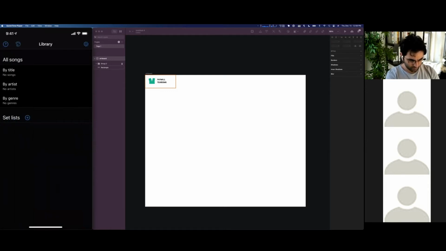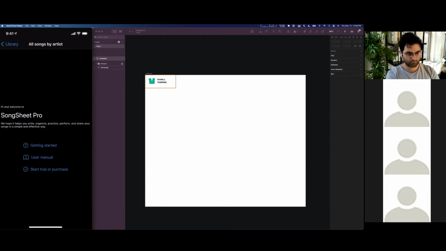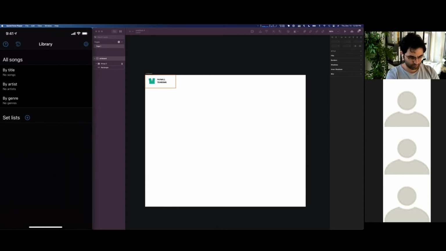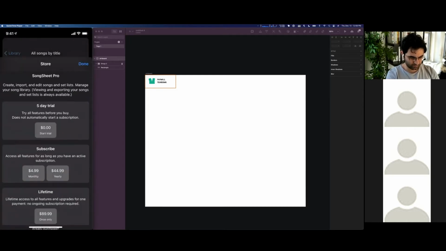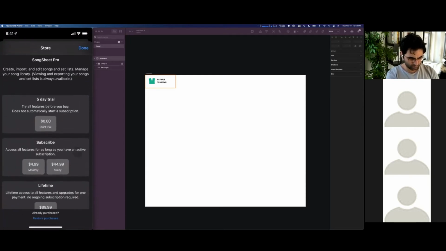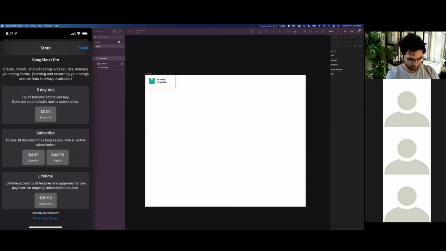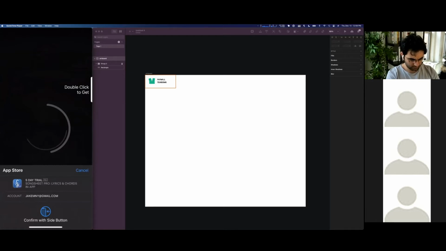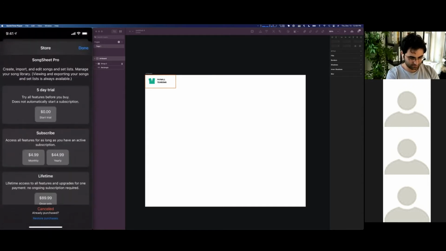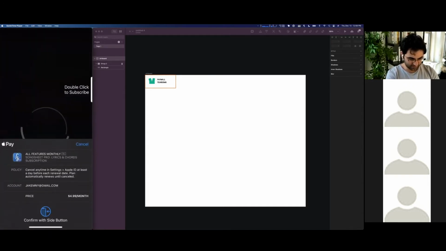So this is kind of cool, right? This setting screen, I would almost put this at the top of the home screen, where you say, there's a button I can press to understand how the app works. Oh, here it is. Well, that's kind of cool, the 5-day trial thing. Wait, it's an in-app purchase though? What is it, for $0? Oh, wow. It's an in-app purchase for $0. I wonder what the logic is there.